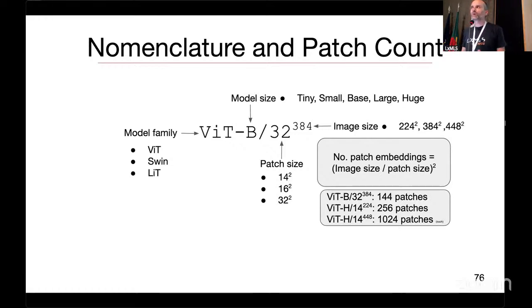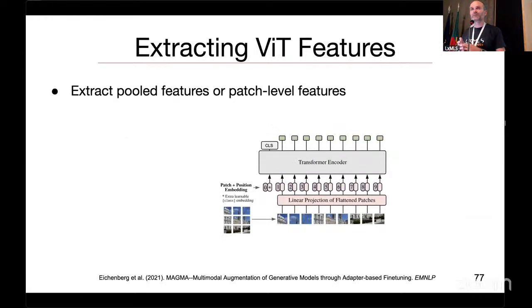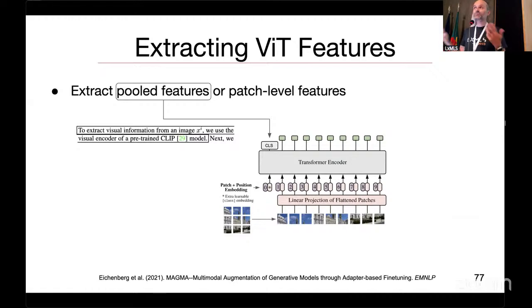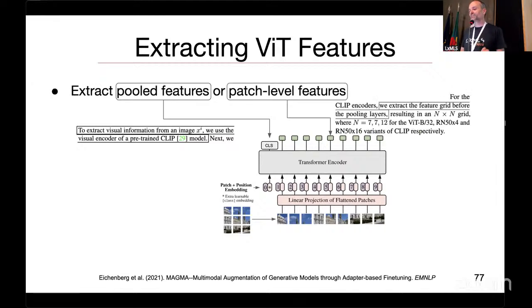And if you have a 12 input question, it's obviously really hard for a vision language model to distinguish which parts of the inputs are going to be interesting and relevant. In terms of how you extract data from ViTs, you can, once again, just like we saw for ConvNets, work with pooled features, for example, the CLS representation, or patch level features. And this is really similar to taking the spatial features from inside a ConvNet.